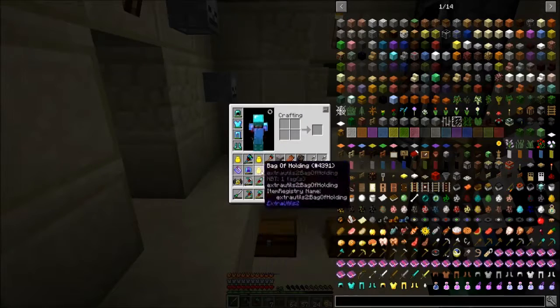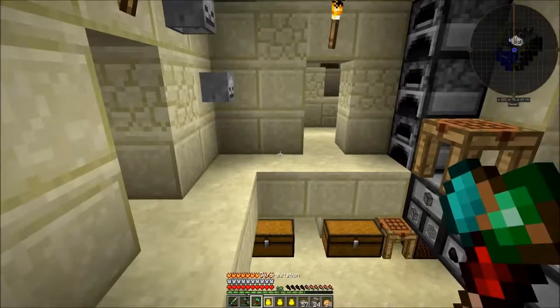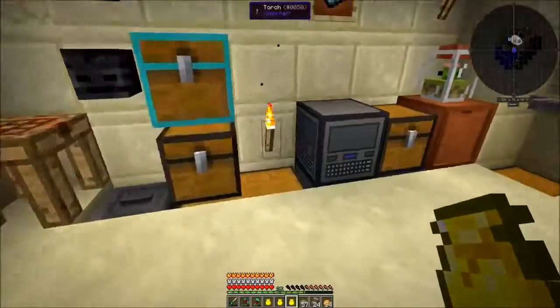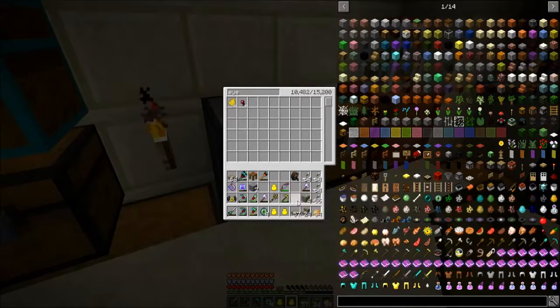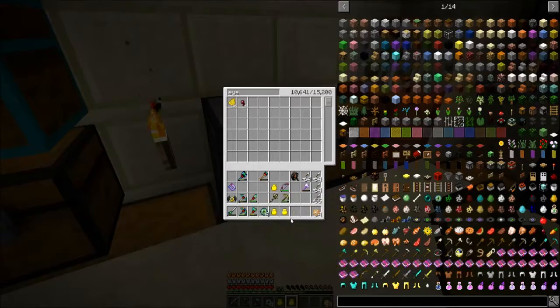So actually, before we go, let's get those ender eyes, or eyes of ender, and see if we can find the end. Did I put them in here? No. They must be in here. Eye of ender. Go away, things. Okay, that's good for now.